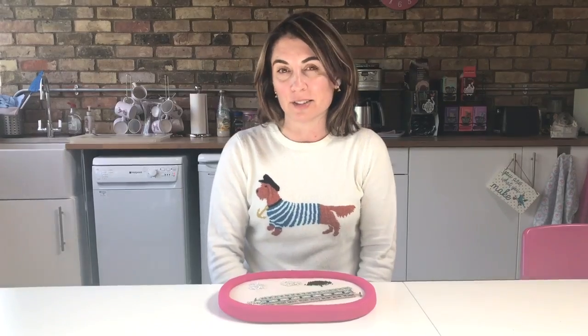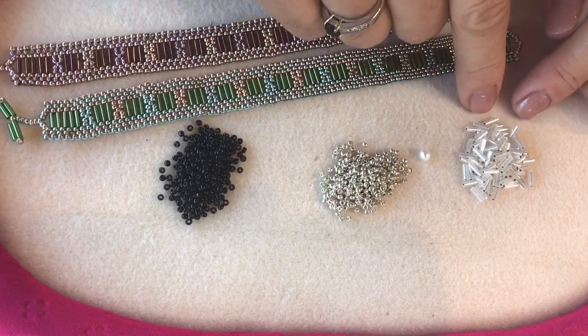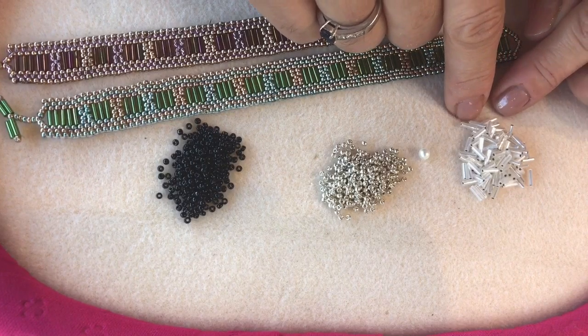Hi, I'm Juliet from Spoilt Rotten Beads, and today I'm going to show you how to make Vivien's lovely Charleston bracelet. So to make this lovely Charleston bracelet, you're going to need some 6mm Miyuki Bugle beads.